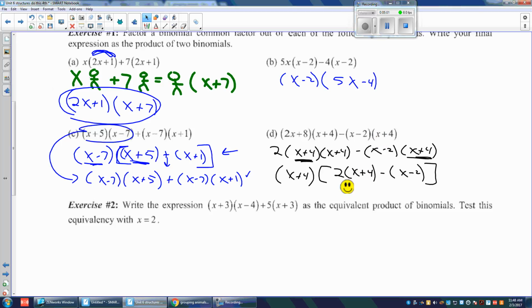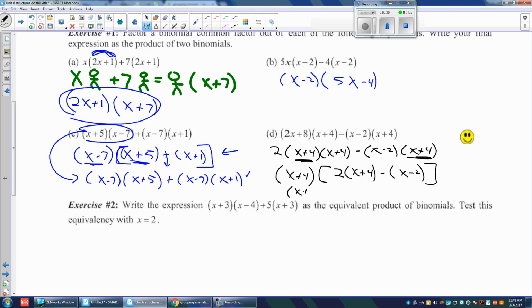So why can't I factor out another x plus 4? Well, because I can't take an x plus 4 out of there. Remember, when I factor it out, it's going to have to be multiplied by both parts. It's a greatest common factor. It has to be a common factor, and it's not common, so I can't take that out.